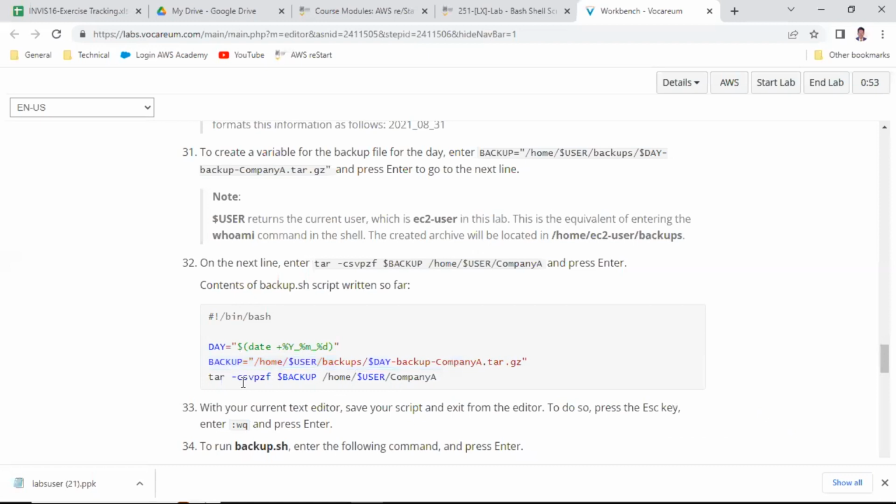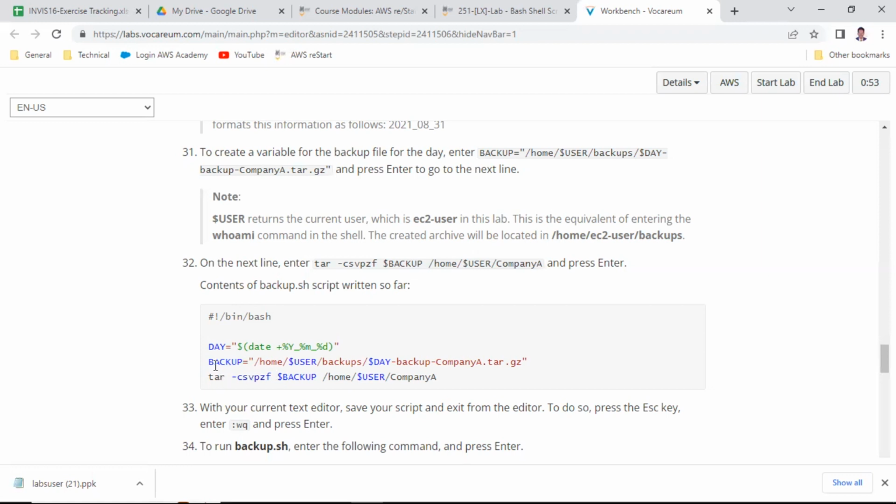Just define that. And now the last line is tar, c for create, v for verbose, z for the compression. I don't know what the last option is. So $backup is the previous path which you're defining, and then the destination, the files which you want to take backup.